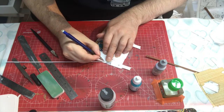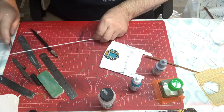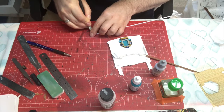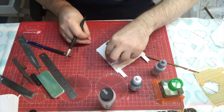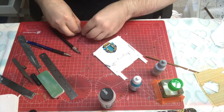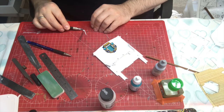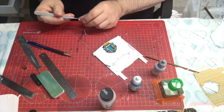Whilst our blue paint is drying, I can just cut to length the basis of our bar. Now the bar is slightly higher than our little silver cabinets that we're going to be putting in. So what I need to do is build it up a little bit, and of course it's also a solid wood bar, so that's what we'll build it up with. We'll build it up with some walnut, and then it'll look quite authentic, won't it?